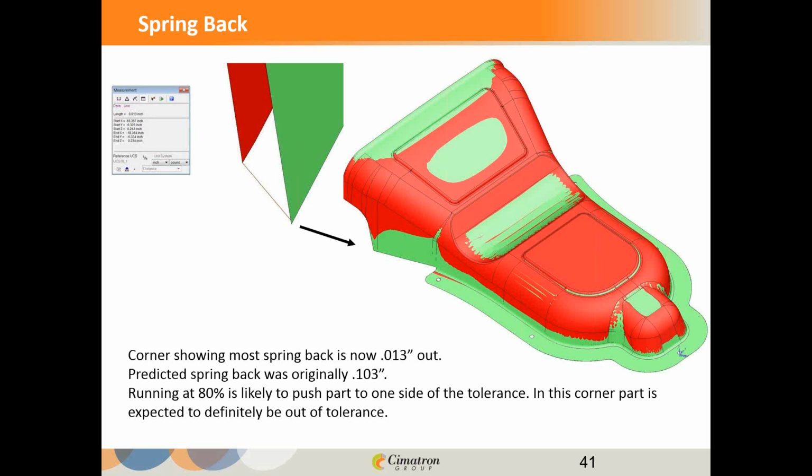So in my mind, I'm doing a little bit of math. I've used 80%, so I am forcing the part to one side of its overall tolerance, and then in that area, I'm adding another 13 thousandths. So it stands to good reason that right now, while staying steel safe, that corner is still going to be out. Do I go ahead and cut the die and then form the part and check it to confirm that, or do I feel comfortable already knowing that it's going to be further away, and go ahead and make the change?